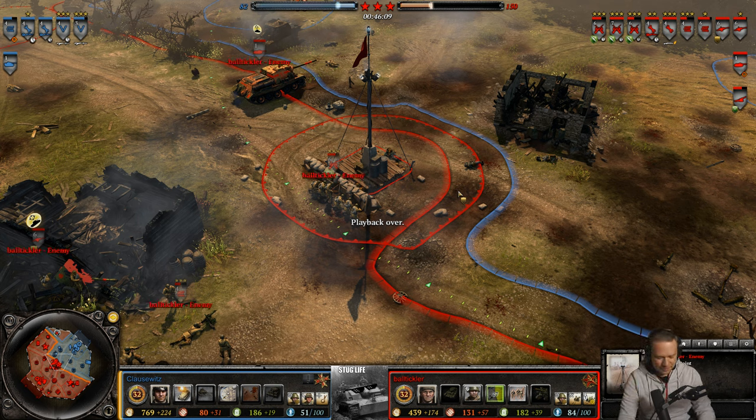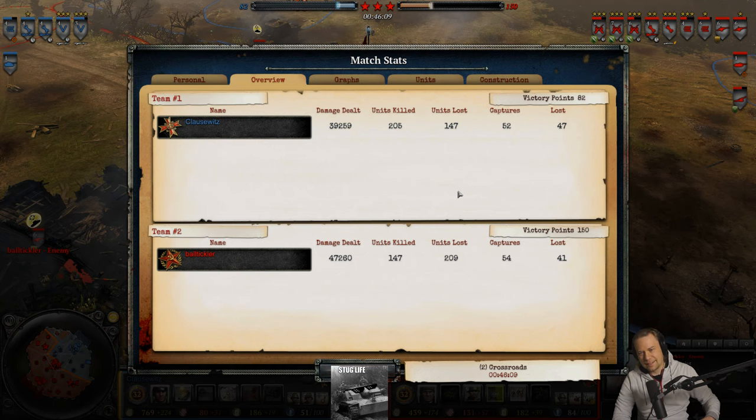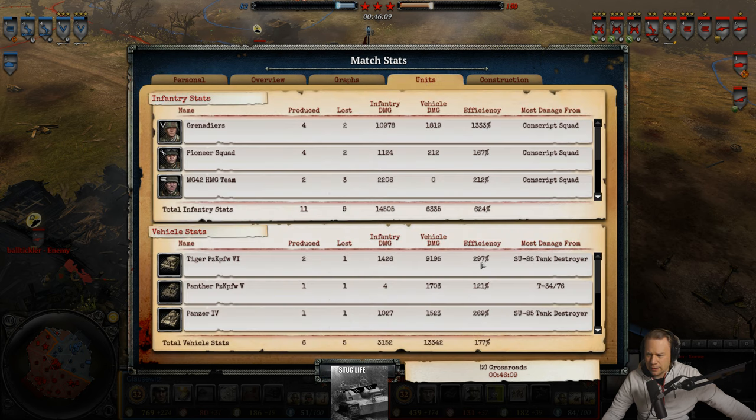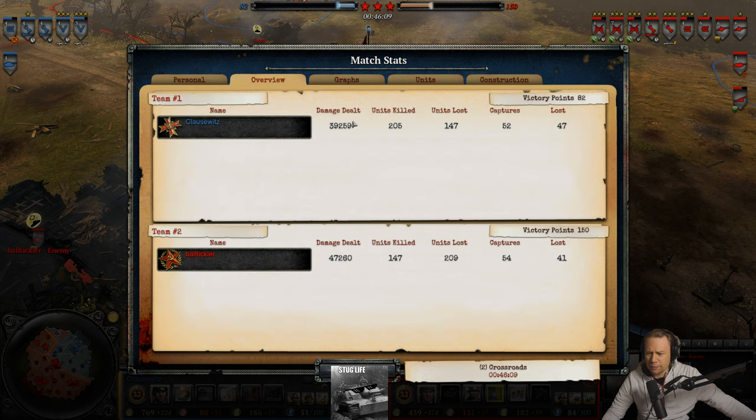But hey, the night is young and the stats are eternal. Let's have a look at them. Demolisher, Tiger, not MVP though. And can we see the efficiency on that thing? All right. Anywho, overview. Elpern doing a lot of damage, most of it being done to armor, I assume. And otherwise, everything seems to be fine.